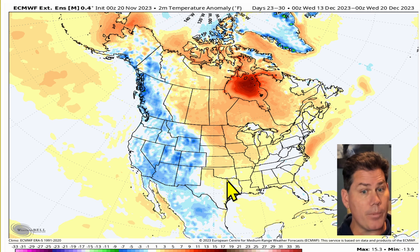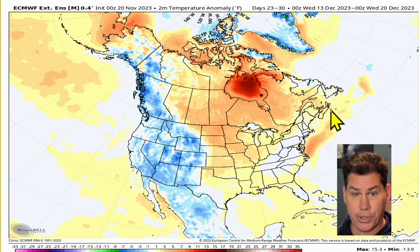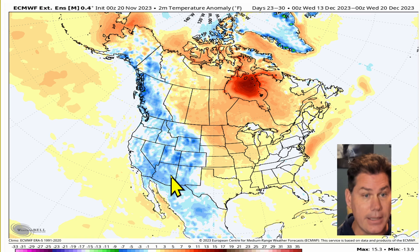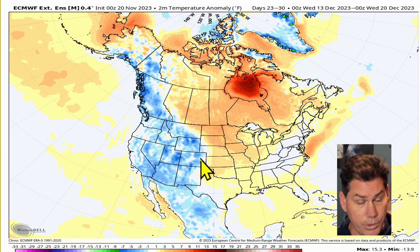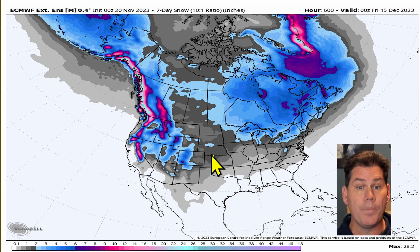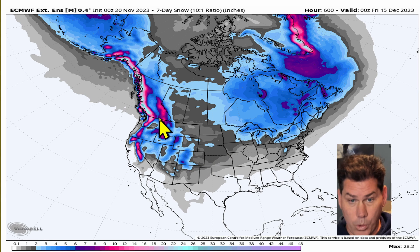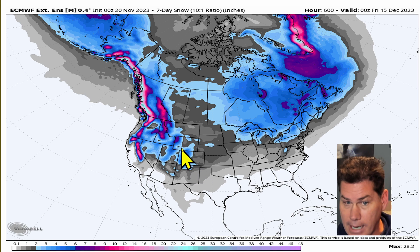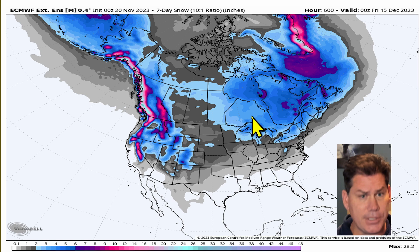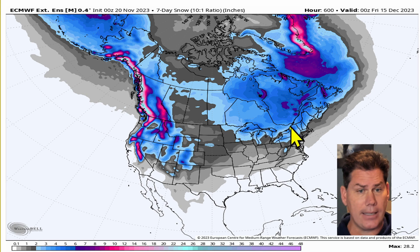As the ridge over Alaska and Greenland relaxes, warmer anomalies will filter back into the lower 48, especially across the central and eastern two-thirds. Meanwhile, the west, towards Alaska, British Columbia, the Pacific Northwest, and into the desert southwest, will start to get back on the colder side as the ridge of high pressure becomes more pronounced across the central and eastern two-thirds. That would pick up heavier snows again back towards the Intermountain West region, and these clipper systems will continue going through the northern tiers of the Great Lakes and New England.